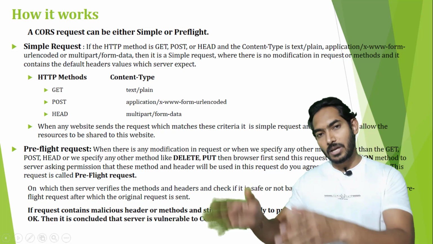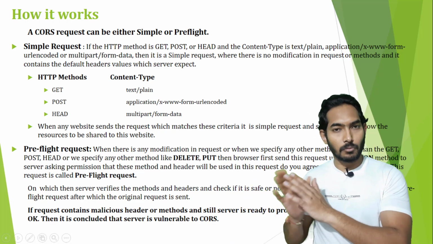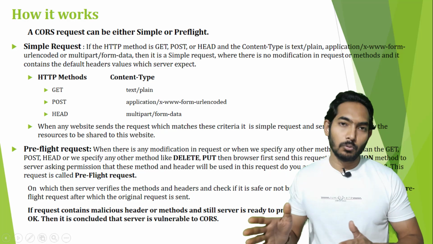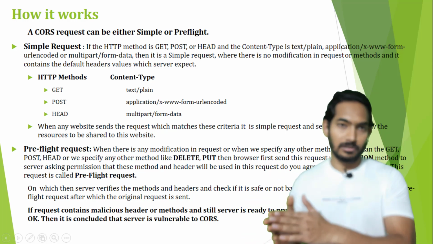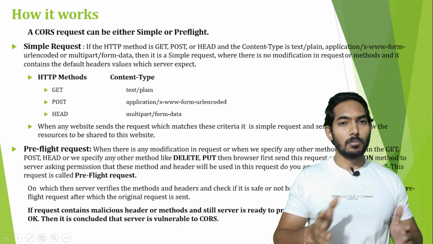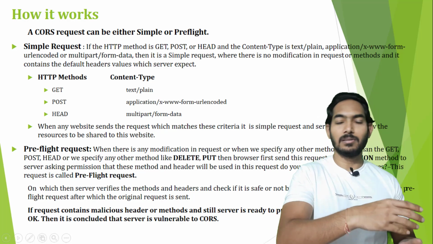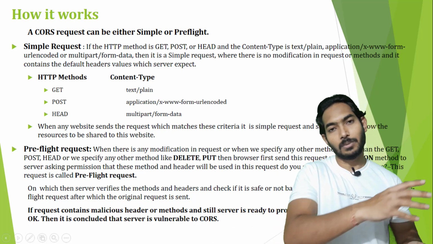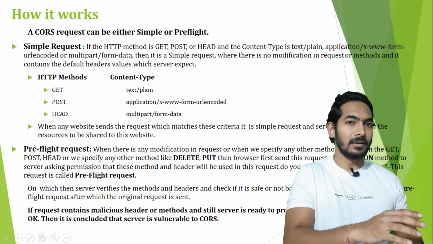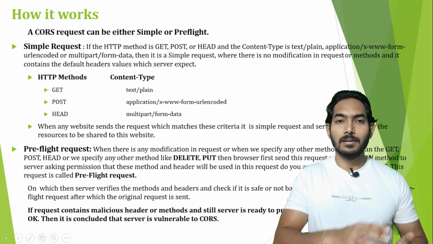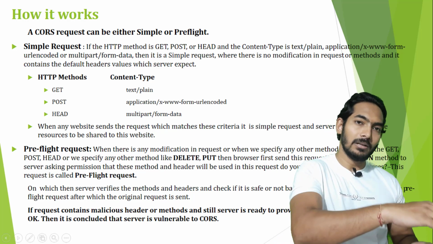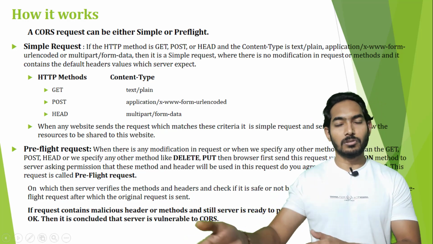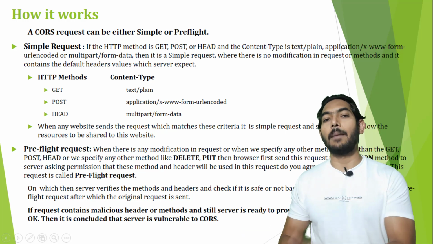Now the server will check whether these are the methods it is configured with, and whether it is okay with that or not. So it will approve or deny this. Once the browser gets the approval or denial from the server, it will send a simple request to the server again, and this request will now contain the particular headers which we have changed. Suppose the attacker is trying to delete something. He will send this request, it will go to the server, and the respective thing will happen there, right?